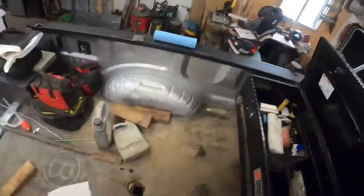Totally, totally stupid. I do such a big realm of work and need to be prepared for so much. Really, it'd be nice to have a service body, but I'm so hit or miss on one. Right now, I use my truck as my daily plus my work truck, so I just like this setup. Plus, you have to have a special service body to have a gooseneck hookup and to be able to do fifth wheel. So that ain't really gonna cut it for me.